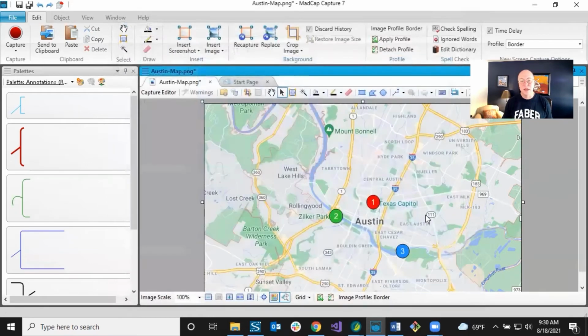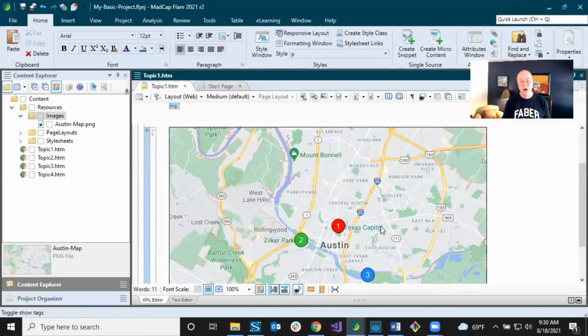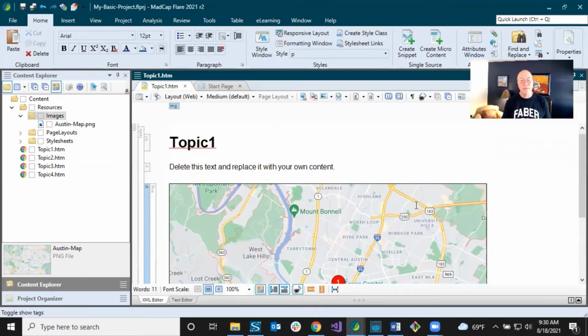So all I did was add some objects onto this, and it's really nice because with Capture, it has this extra properties file. So I can come in here way later, months or years later, and I can still make changes to this thing. And the other really cool thing is I just made that change and saved it. I just saved the changes, and I go back in here, and it's automatically in here. I don't need to reinsert the image or anything. Okay, so I got my image.